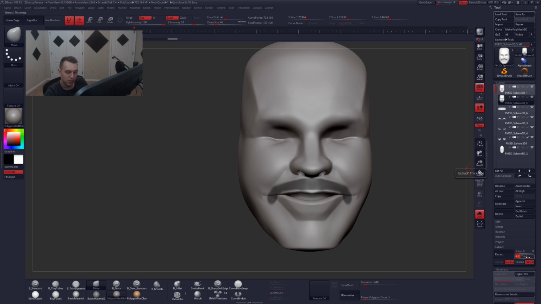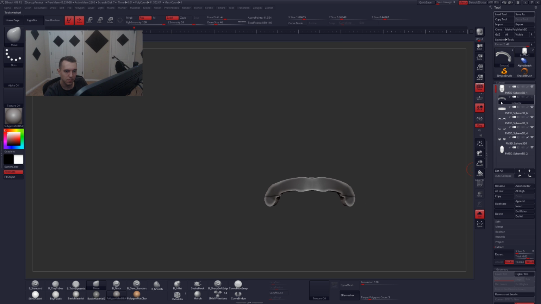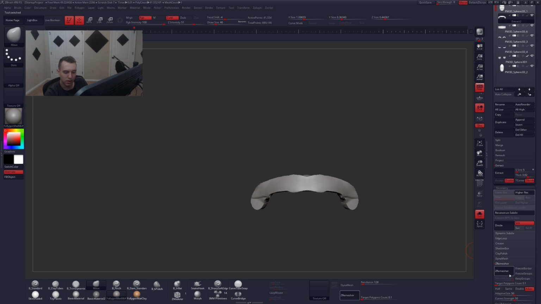I am going to have to lower this thickness by quite a bit, most likely. Maybe not quite that much. So I'm just going to accept that. And from here, let's do a keep groups ZMesh and see if we can clean this up a bit.